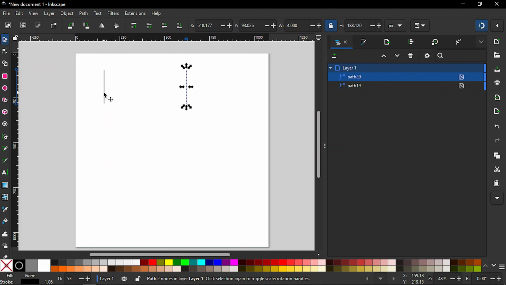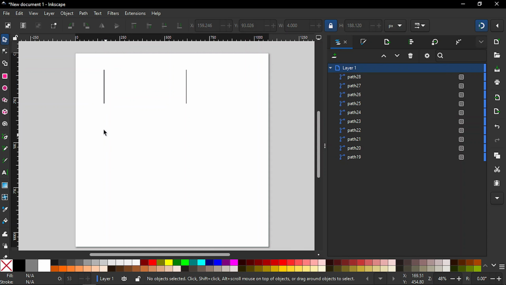Now we will come back and select the other one, and we will make 8 more duplications of that. So we will hold Control and go with the 1, 2, 3, 4, 5, 6, 7, 8.